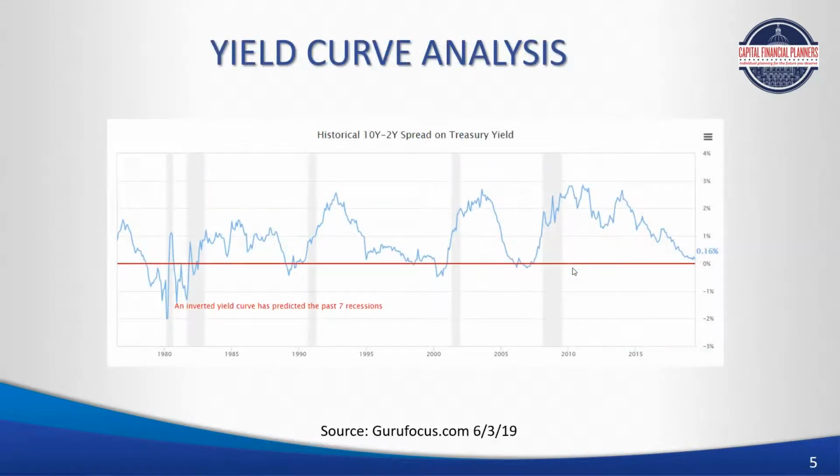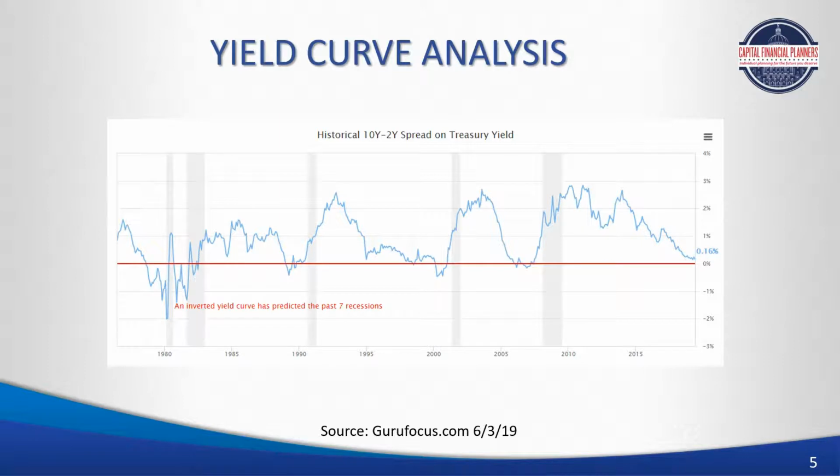Yield curve analysis, though, is what's been getting a little bit more attention. And this is a closely watched metric because it's really tipped off some recessions in the past. In fact, the yield curve has predicted the last 7 recessions that we've had. And what we're looking at really is the 10-year and 2-year treasury yield. If the 10-year treasury yield is above that red line, then it's paying more than the 2-year. But every once in a while, it will dip below that red line, which signifies that the yield curve has inverted, that the 2-year is now paying more than the 10-year.